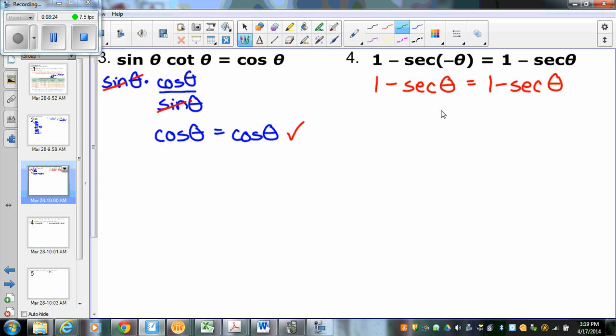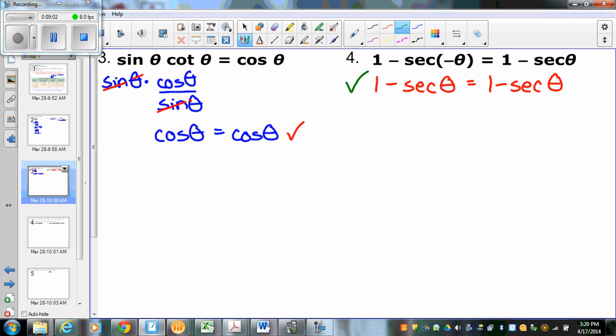Then over here on the left, there's really not much work to show, but looking over on the right, the left-hand side of the equal sign, I have a negative angle there again. And so secant's not in my list, but secant is the reciprocal of cosine. And when I go back and look at the list, it says that cosine of negative theta equals cosine of theta. So the sign in front of it doesn't change, but the angle becomes positive. So that means that 1 minus secant of negative theta is the same as 1 minus secant of positive theta. Which, look at that, it looks like all I really did was rewrite it, but I really did prove it.